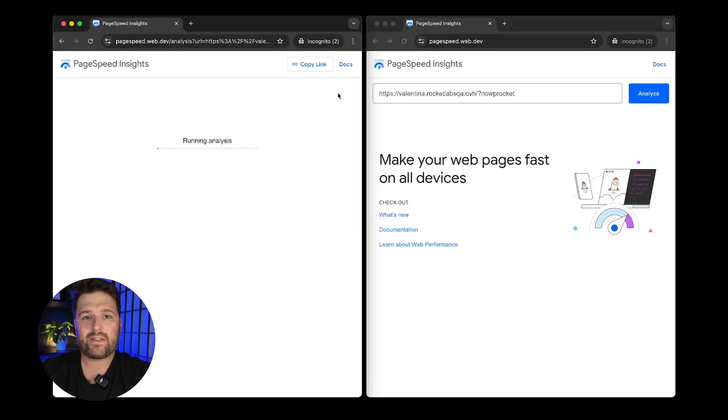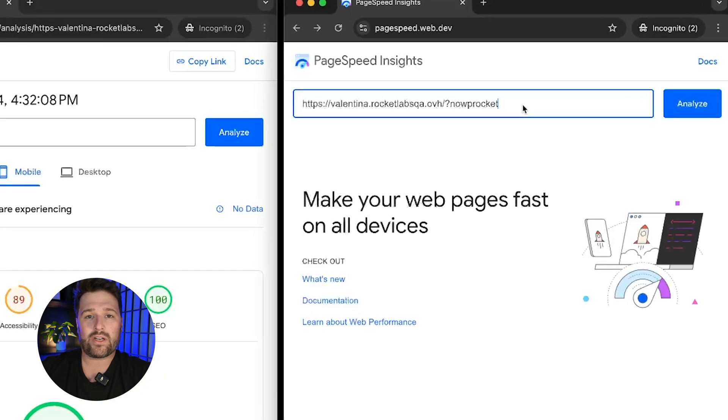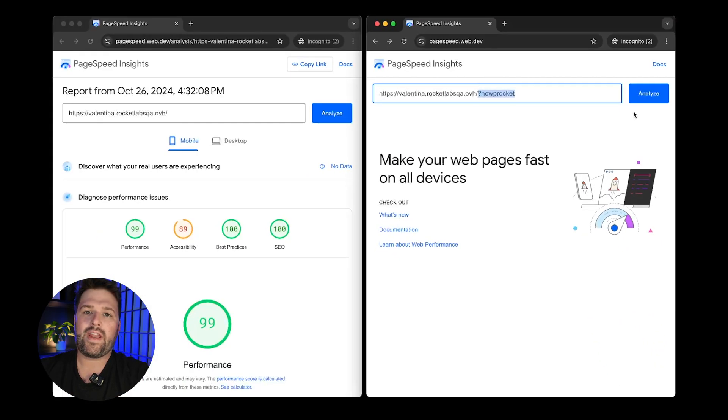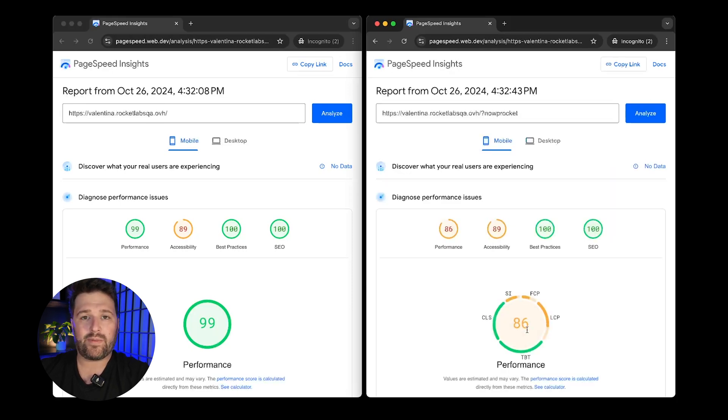Run the test. On the other tab, we will test the performance without WP Rocket. To do so, add '?no WP Rocket' at the end of your URL to test bypassing WP Rocket. You can now compare both PageSpeed reports and see the huge impact that WP Rocket's caching and optimizations have on your website. We recommend that you run a few tests and get a couple of different readings, as there are a number of factors that can affect your test. You don't want one anomaly to mislead you. Running several tests will provide a much more accurate average to use as your final result.